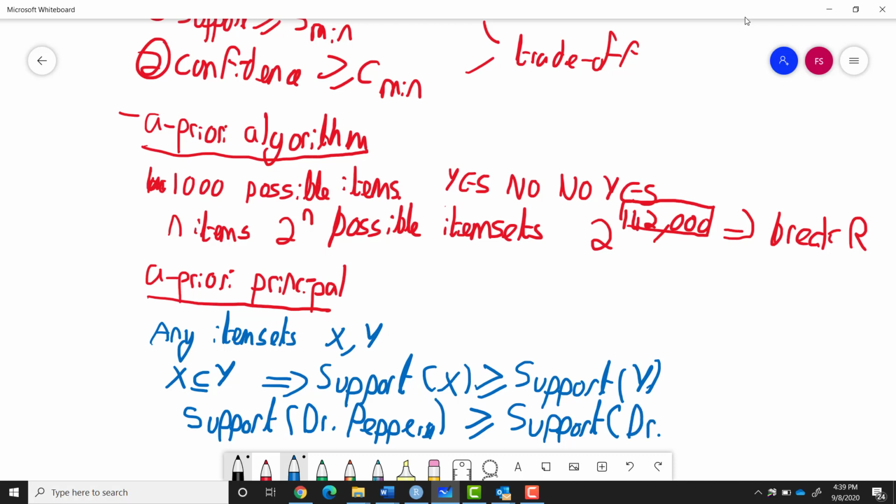In the notes, I link to some more advanced notes on this, which won't be required for the exam. But if you're in engineering, they'll give you a little bit extra. So if X is a subset of Y, support of X is greater than or equal to support of Y. So in this case, sorry, I completely messed that up.